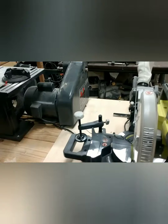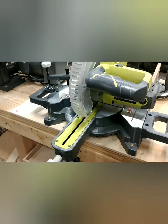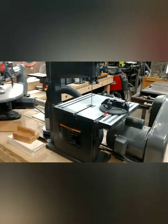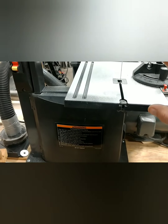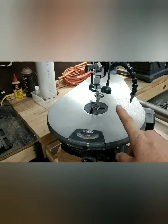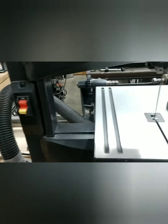On this side of the bench — the other side had my lathe — I have a seven-and-a-quarter inch Ryobi miter saw which gets much use for cutting smaller pieces, dowel rods, and things like that. This is my nine-inch bench top saw from Harbor Freight — I love this thing, and sometimes I do a lot more scroll work on this than on my actual scroll saw. This is a Porter Cable scroll saw; I love it but it doesn't get as much use now because I take its place with the Rockwell.